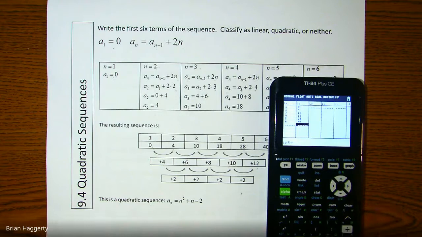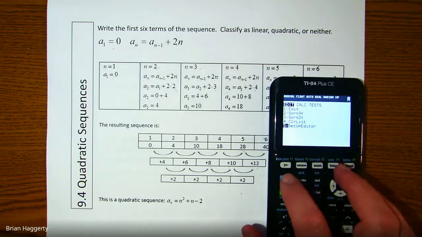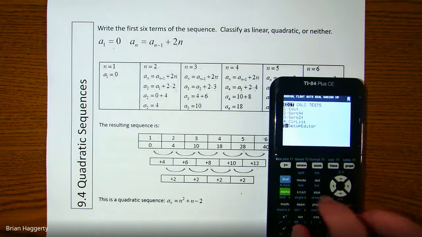Yes, I accidentally deleted the whole L2 thing. Okay. Go to Stat. And then the Setup Editor should be the last choice. Choose that. And I think you have to enter one more time, and it says Done. Yeah. And then if you go back, the deleted list should be there. Did that fix it? Yes. Okay. Anybody else having any technical issues up to this point?